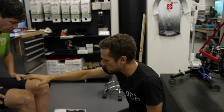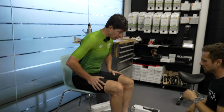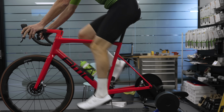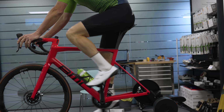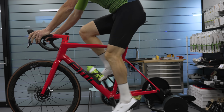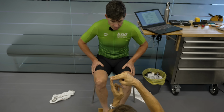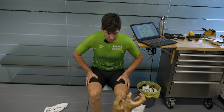Now this is going to be the longer femur. So a little bit of conceptualization here. If your leg's going round and round like this and your femur is shorter on one side, let's say it's shorter on the left, the main thing that happens with the pedal stroke is the knee moves back because of the shorter femur, right?